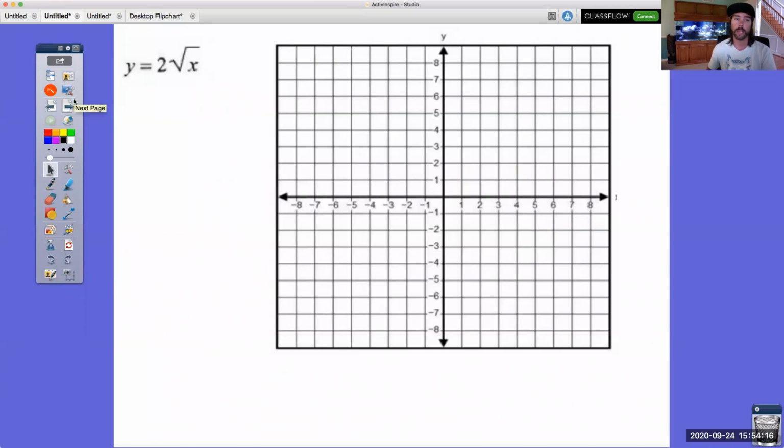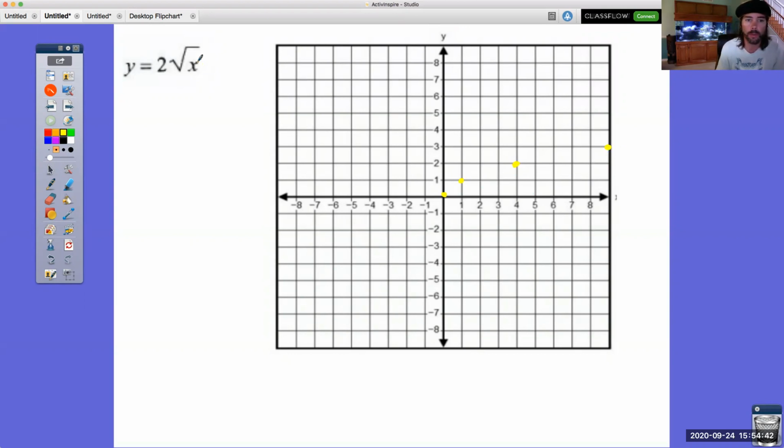I have a 2 in front of the radical symbol. That is the only number, a 2 in front. So I'm going to give you a second to do that. When you unpause, I'm going to be starting. Plotting my originals. 0, 0, 1, 1, over 4 up 2, square root of 4 is 2, over 9 up 3, square root of 9 is 3. Connect them if you want.